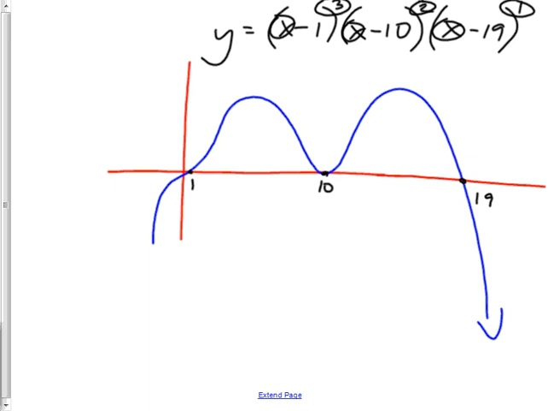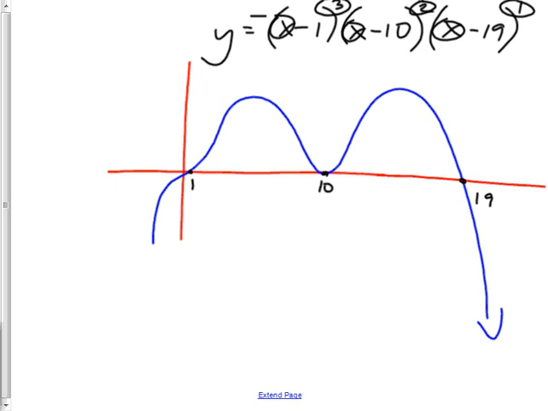Okay, is it because it's going down on both sides that it's negative? It's going down on the right end, and therefore it should be negative. Just to clarify, only the right end is what defines whether it's negative in the front or not. Only the right side. The left side could be going up or down, and I wouldn't care. That matters based on whether it's odd. They must go opposite directions.